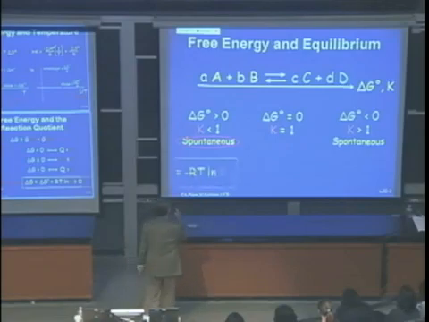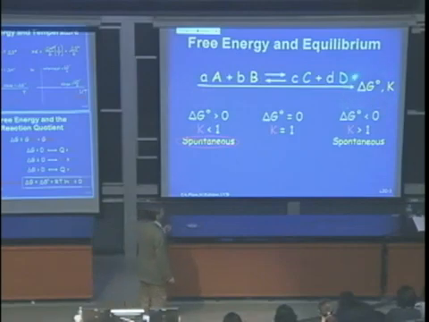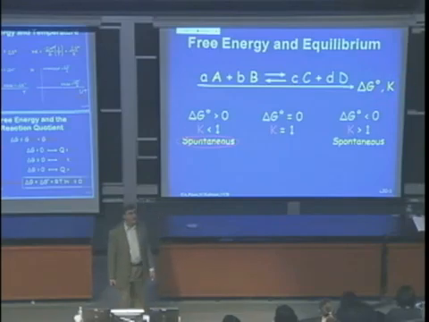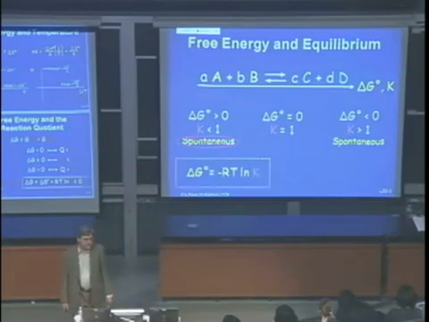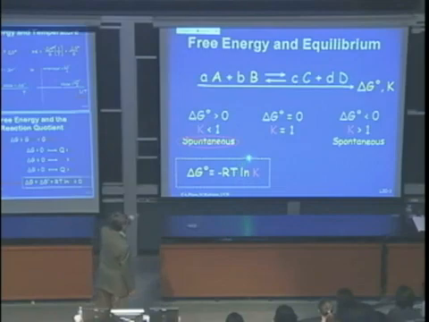So, now, since some of you are mathematically inclined, not all of you, but some of you, you've seen that there is a relation between delta G naught, the standard free energy, and the equilibrium constant, okay? And this is the relation. Delta G naught is minus R, you know the constant R, T is the temperature, times the natural logarithm of the equilibrium constant.